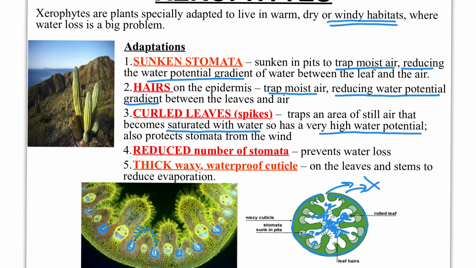Also, and a very obvious one, is they can reduce the number of stomata because this will always prevent water loss. They also can have thick waxy cuticles. So they could increase the thickness of their waxy cuticle in comparison to non-xerophytic plants. And they could also have that waxy cuticle on their stems as well as on the upper side of their leaves. Also, xerophytes will sometimes have this thicker waxy cuticle on the lower epidermis of their leaves as well as the upper to help reduce water loss. So there are a number of things that xerophytes do to reduce water loss.